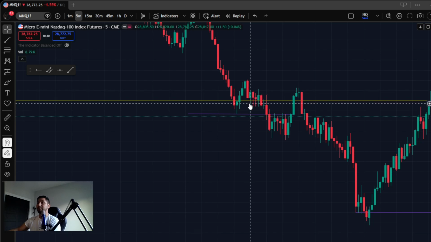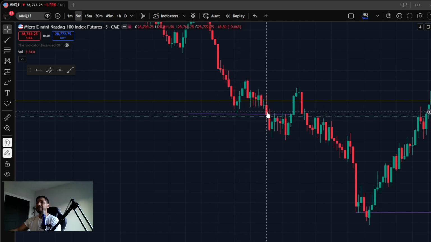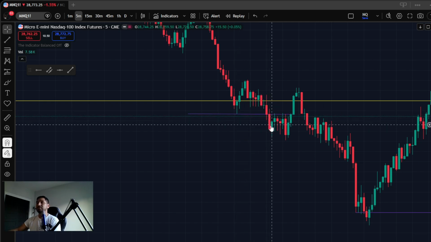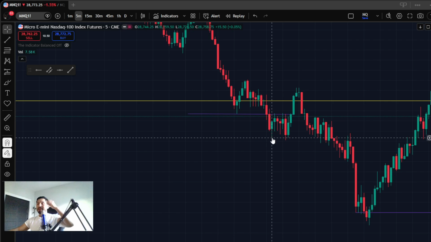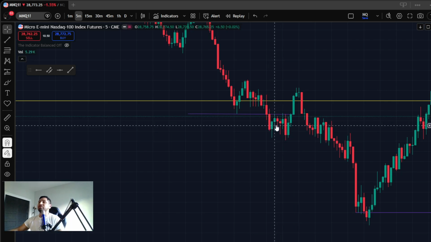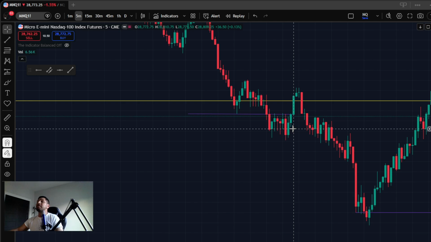We broke, and then we started bouncing and trading above and below. But once we started breaking that session low of 28,773, that's when you knew, okay, we might see lower prices, which we did. We went all the way down to 28,727, which was a 50-point move there, which would have been a nice winner. And then started trading sideways. Once you see sideways trading action here, it means the move's going to be over with, right? The move's done.